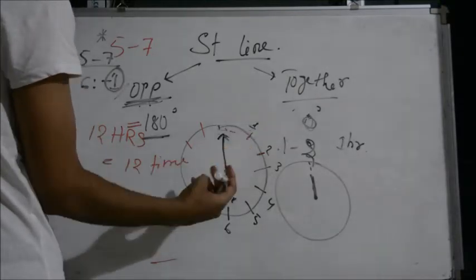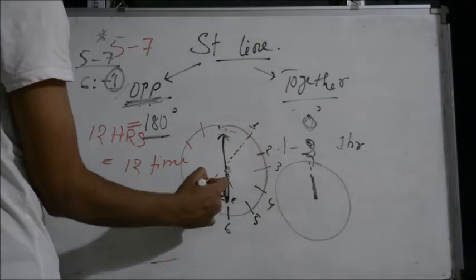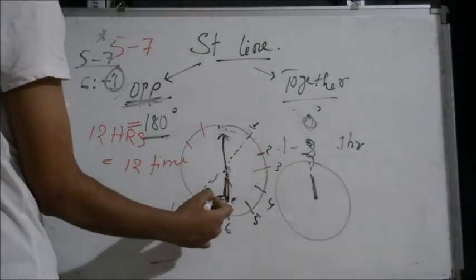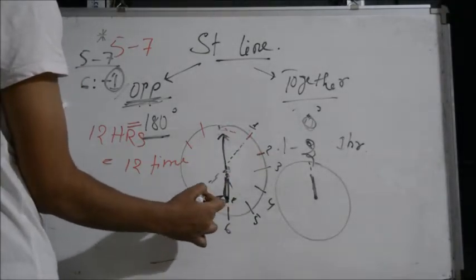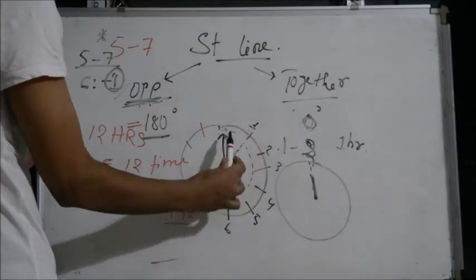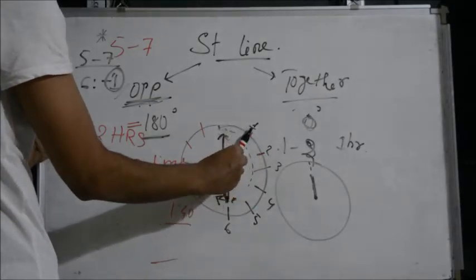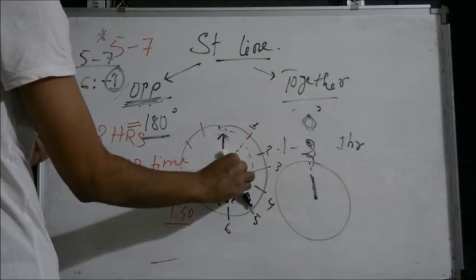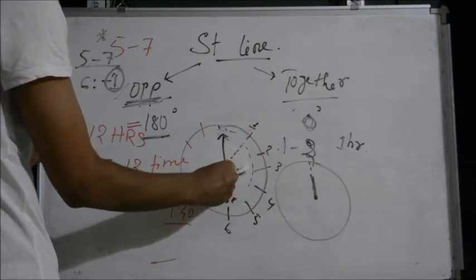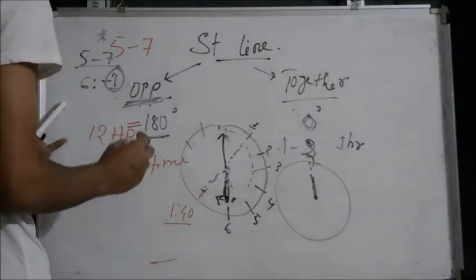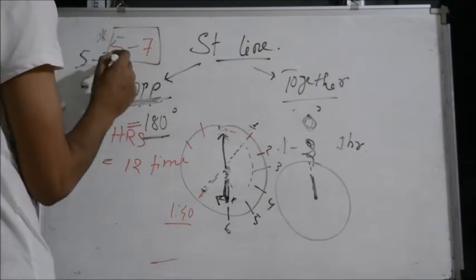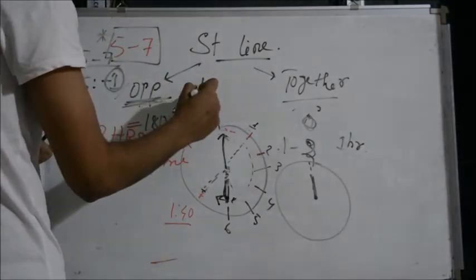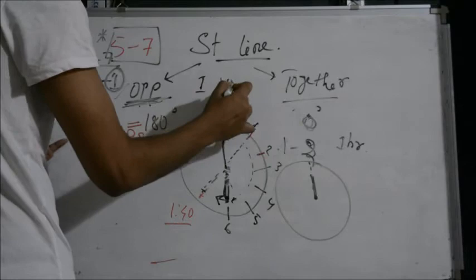Because for the angle to be straight, it should be exactly like this. But till 7 o'clock, the hour hand will not reach 7 and the minute hand will keep on moving. You can see by yourself in your clock also. The minute hand will keep on moving, we will not get a straight angle. And till 7 o'clock, we will not get a straight angle. That means from 5 to 7, we have only one time of straight angle.